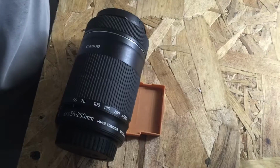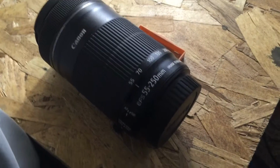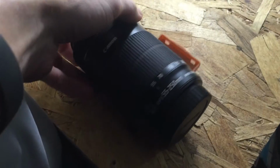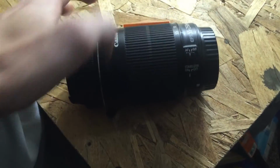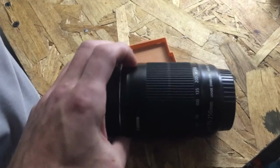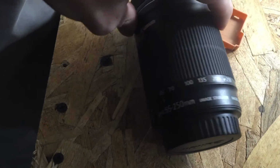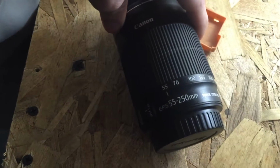Another purchase that I made later on is a Canon EFS 55 to 200 millimeter extended range zoom lens that has image stabilization, and I must say I absolutely love this lens. I wish this lens was an 18 to 55 as well. One, it's silent, so when you're focusing, it automatically focuses with zero noise. It is so smooth and so nice.